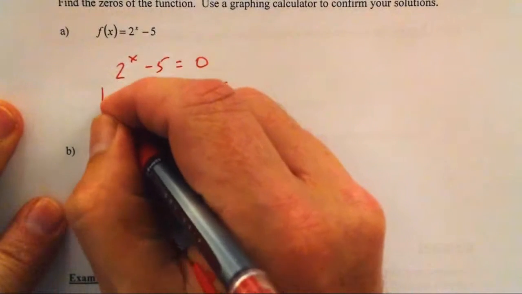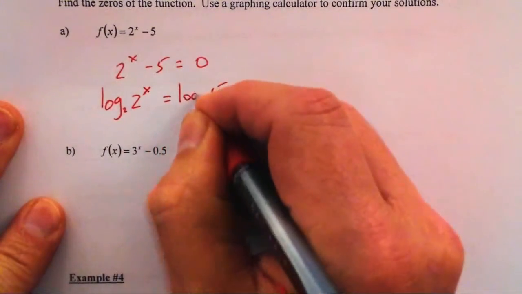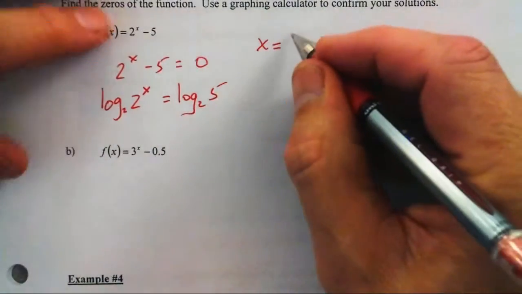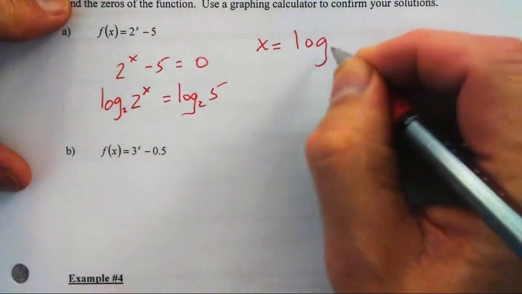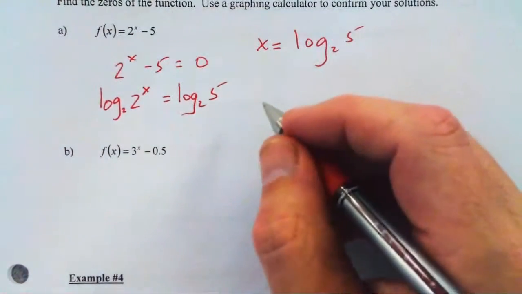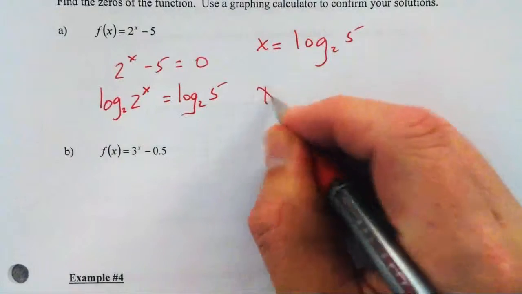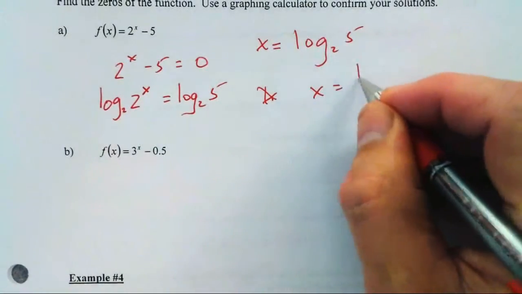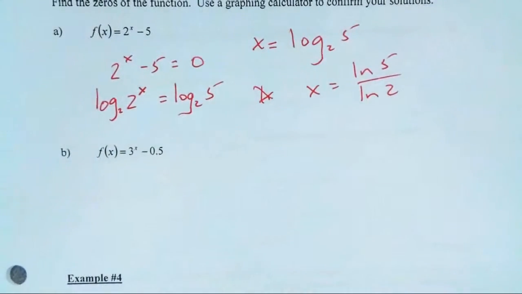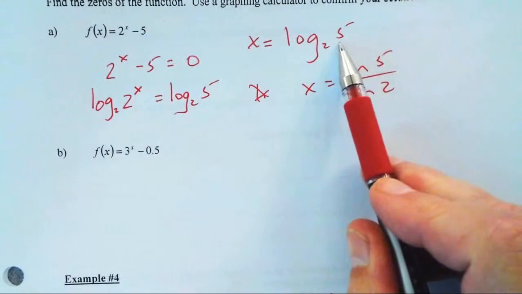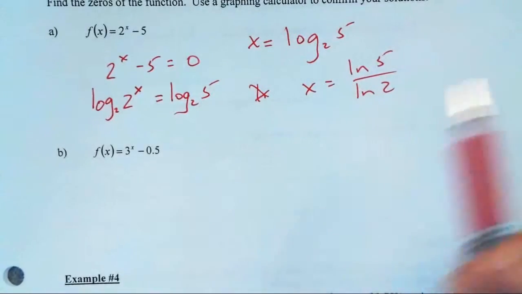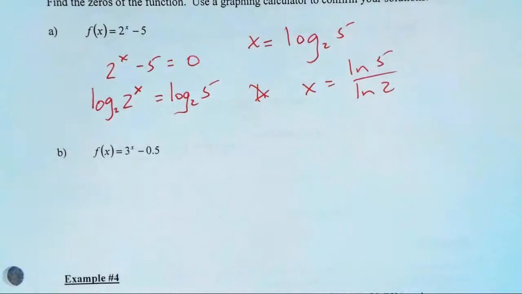So if I go log base 2, I just get in one step x equals log base 2 of 5. If we go ln's, here's where you should end up: x equals ln 5 on ln 2. How did I know that so quickly without going through it? Change of base formula, right? Log any base of 5 over log any base of 2. But you should be able to arrive at that. We okay, those of you with 83s?